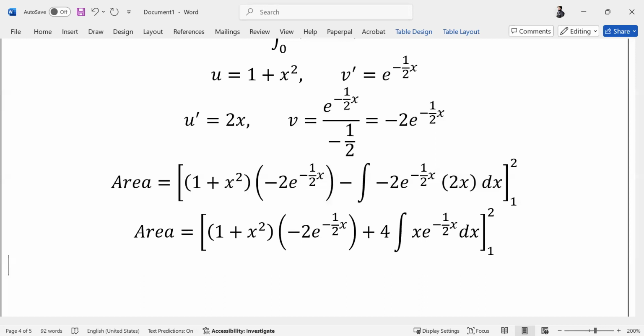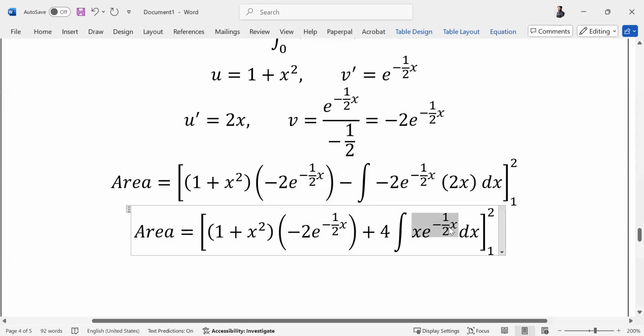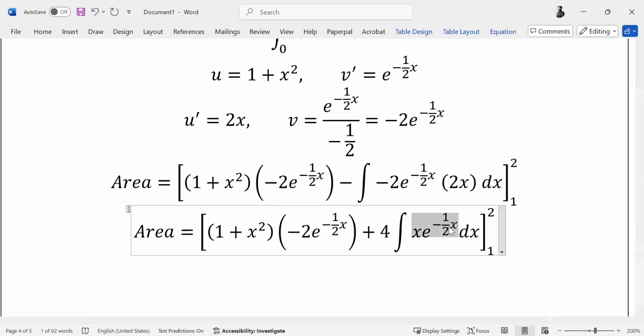Now what? Now how do I integrate this? We'll have to apply by parts again. Isliye isko by parts kehte hain. We do not say integration in two parts. The name is integration by parts. You'll have to keep on breaking the integral again and again and again. Clear hai? Now what will be your u?